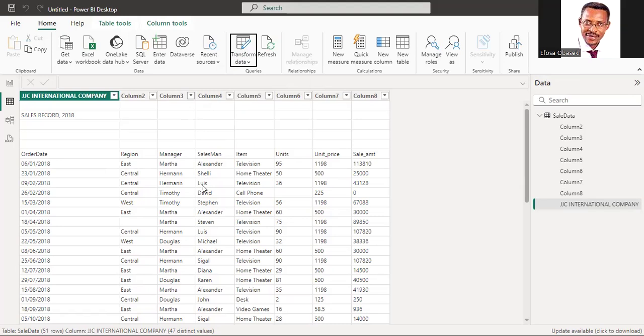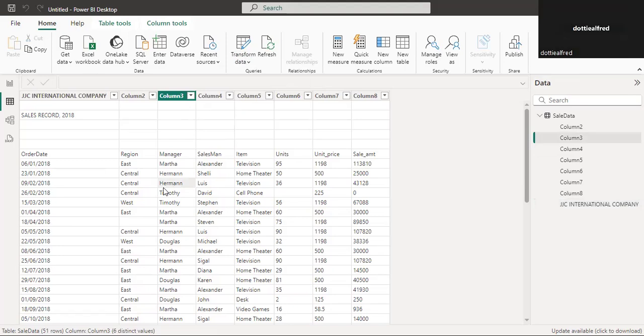What's on your title bar right now? Can you read what's on the title bar? Can you see my cursor?